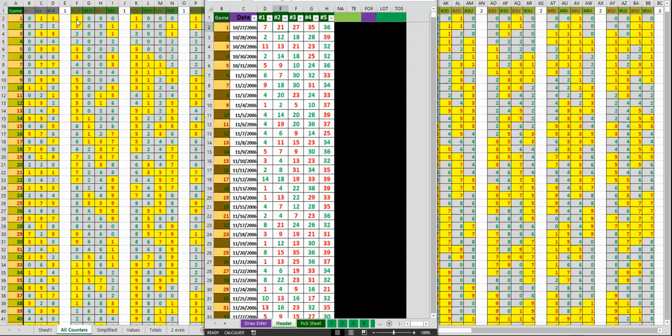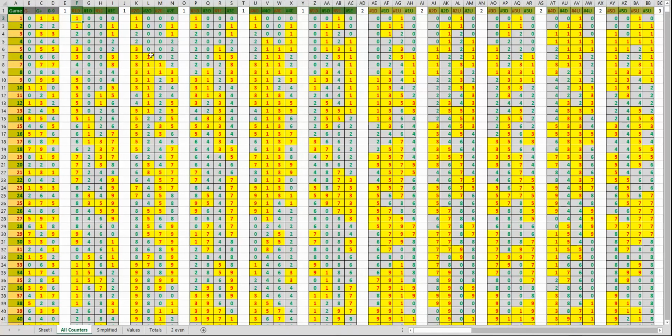So the first number being odd goes here in F. Had it been even, it would have put a 1 here for even. So the first game, F or H only will change. The second game, which is an even game, G or I only will change.